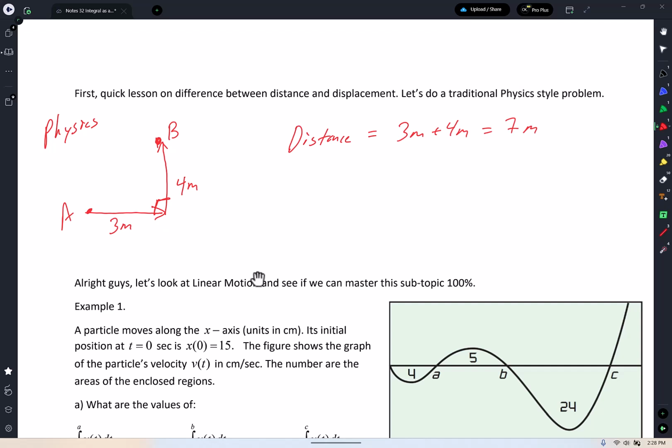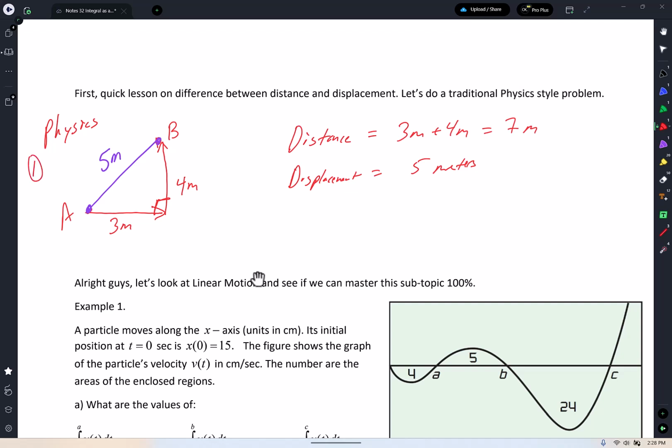Okay. What is the displacement? The displacement is not 7 meters. The displacement is the net movement from point A to point B, which would be this linear line. You see that it's a right triangle, so that linear line has a distance of 5 meters. You can do the Pythagorean theorem if you want, but hopefully you know that's a 3, 4, 5 triangle. So displacement is 5 meters. Does that make sense to you? I guess I should have just done moving right and moving left, but oh well. I wrote a north one. Cool or not cool? Okay, scenario 1.